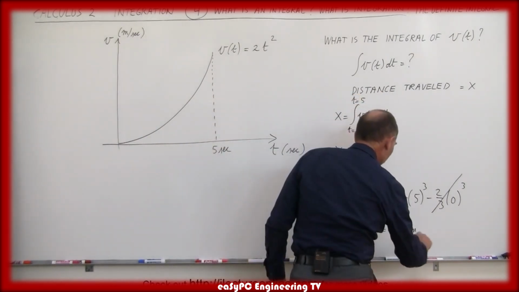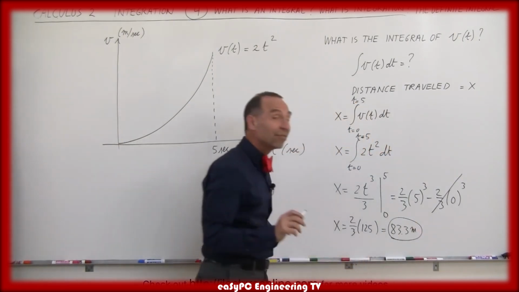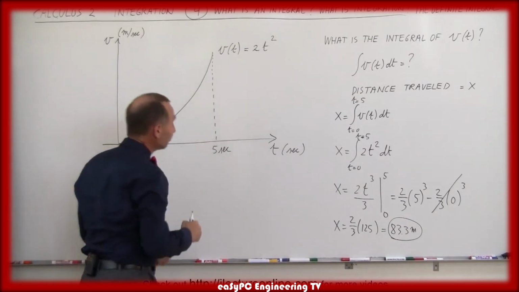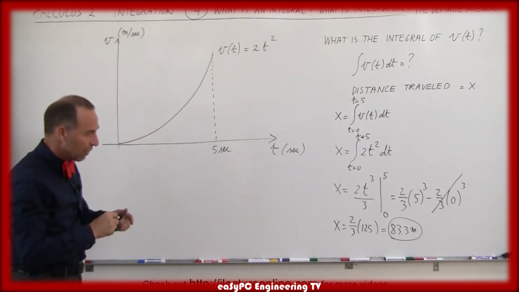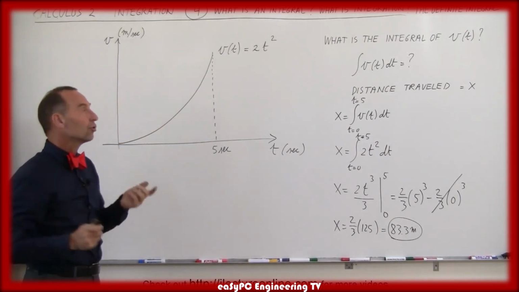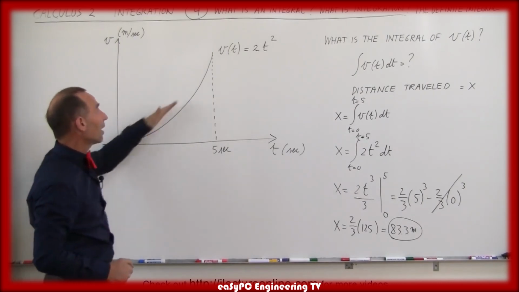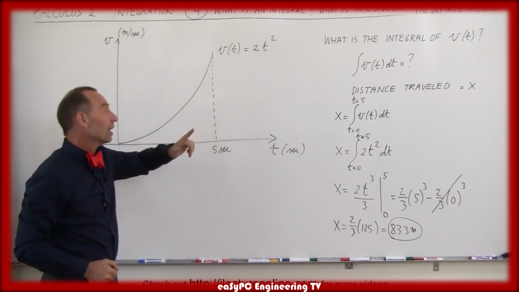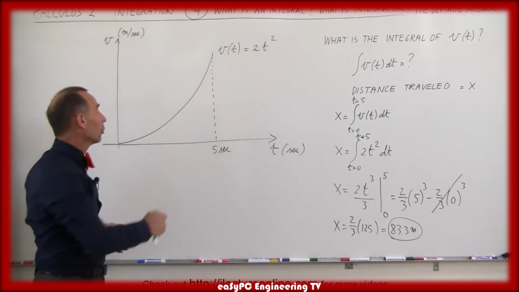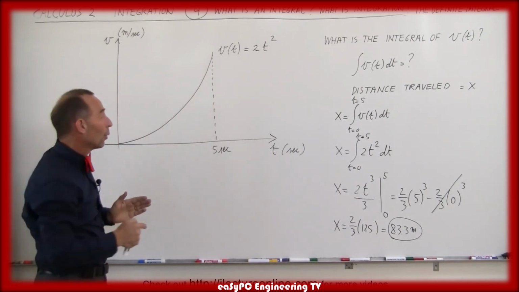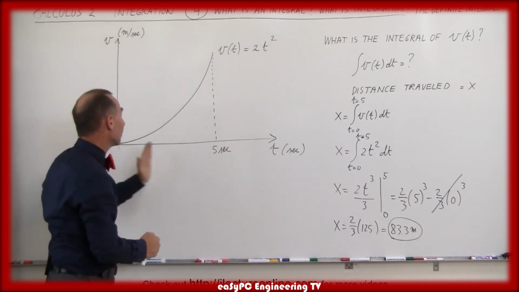Meters. That's the total distance traveled after 5 seconds has elapsed, which is, by the way, equal to the area underneath this curve. That would be difficult to figure out. But again, when it comes to understanding what an integral is, in this case, if we have a function that represents velocity, we then understand that if we take the integral of that function, which means finding the area underneath this curve, we want to find out what the area in the curve means between 0 and 5 seconds.